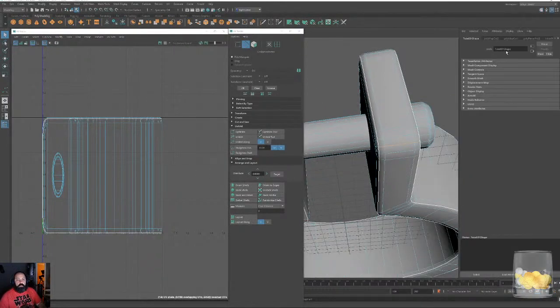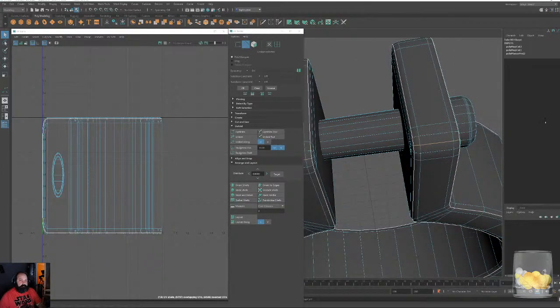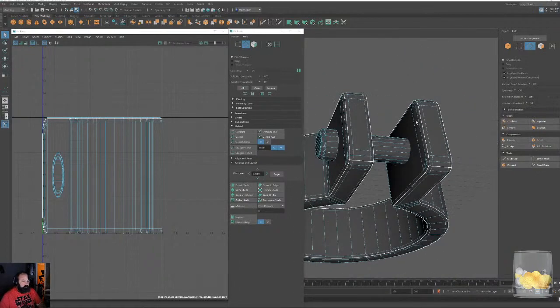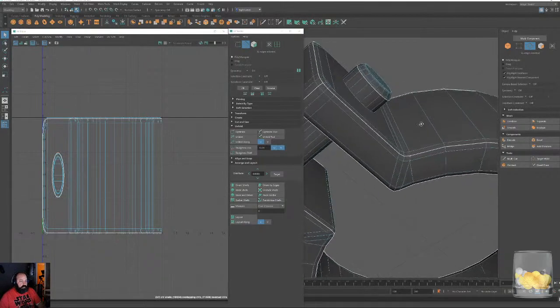Let's go change the color here. Okay, then this one.